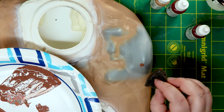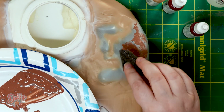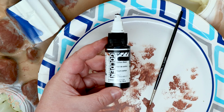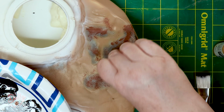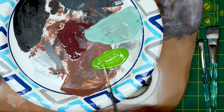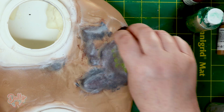The sponge I was using wasn't great, and it caused me quite a few issues. So, my top tip is to get a nice sea sponge from your local art store. Then I painted on some black, and then mixed together a bright green to look like algae. Then applied it to my rocks.